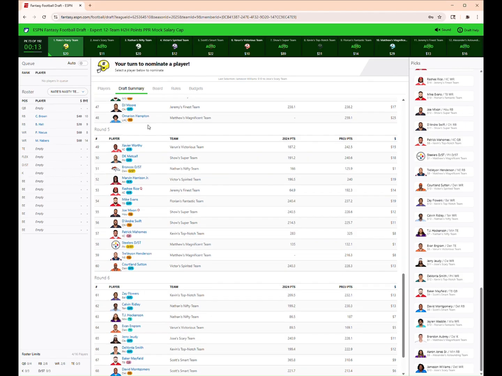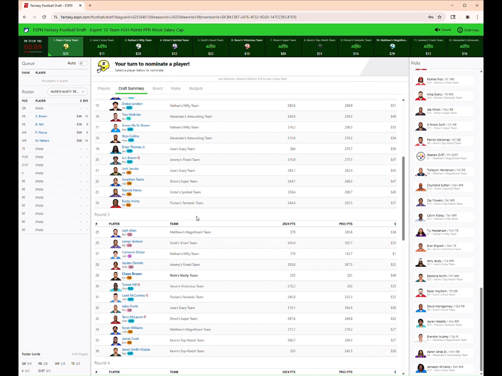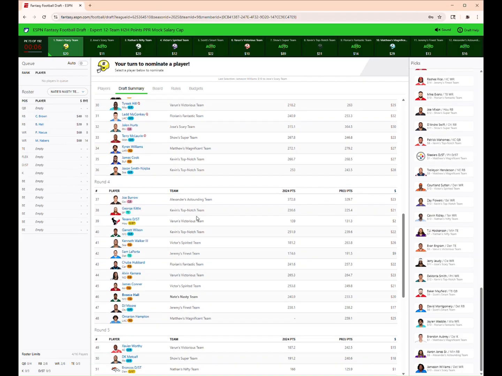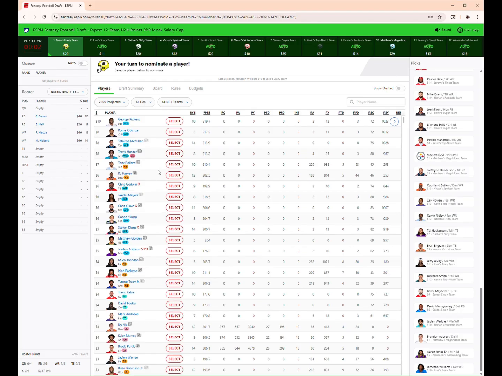We got Chase Brown here. So we took a big gap here. Didn't really end up getting anybody for a while. Now, my turn. Nominate a player. Shoot. Let's do Rome Odunze. Not super high on Rome this year. Just think there's just so many mouths to feed in that offense. It didn't look great last year. I'd rather someone else spend $8, $9 on him.